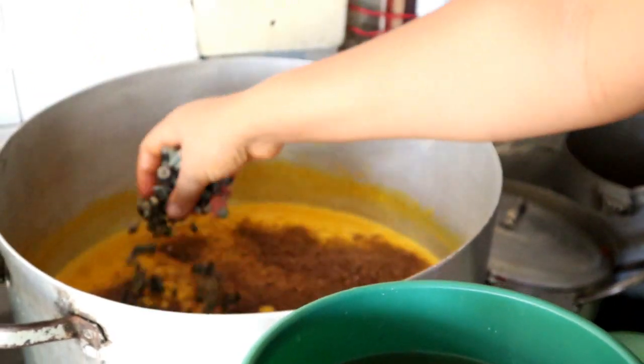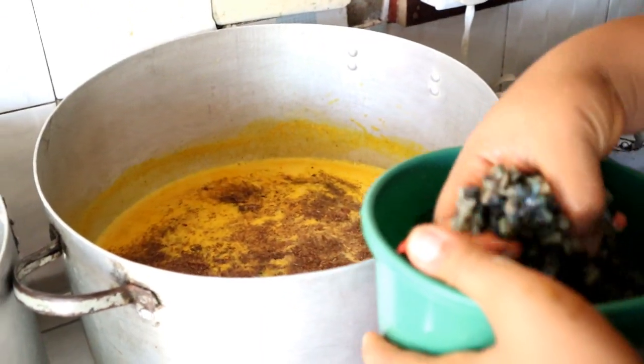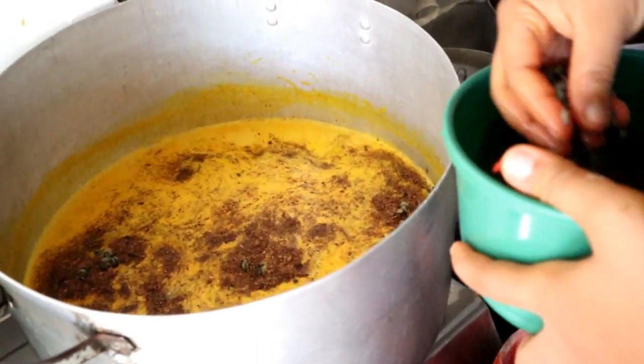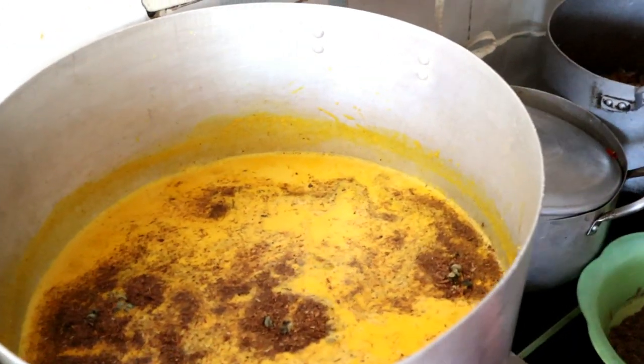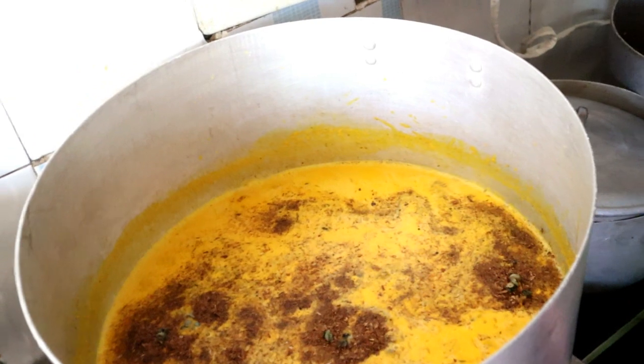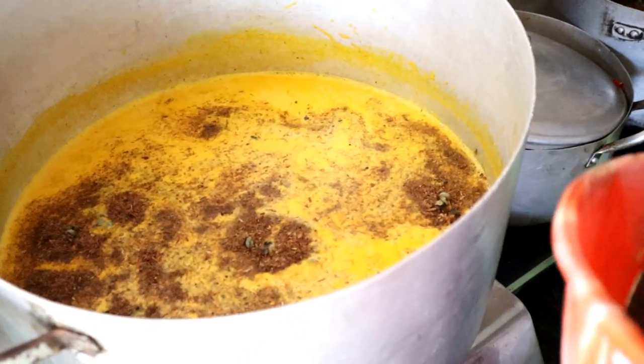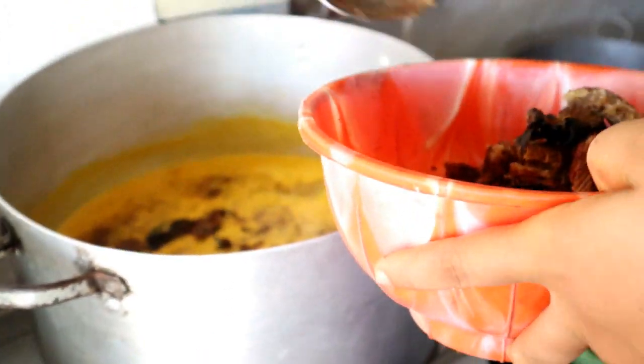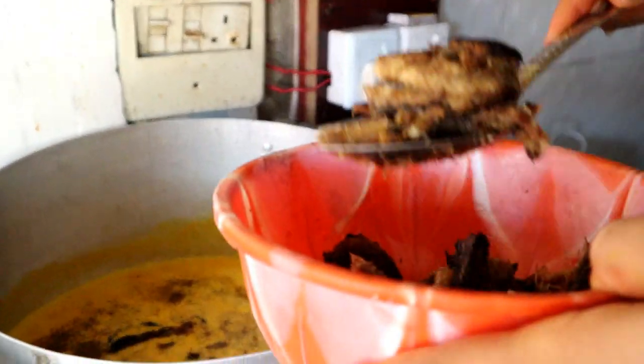Yes. See, periwinkle, guys. This periwinkle is very good for the body. For those who don't know it, try it. You'll really like it. And we have the dry fish.